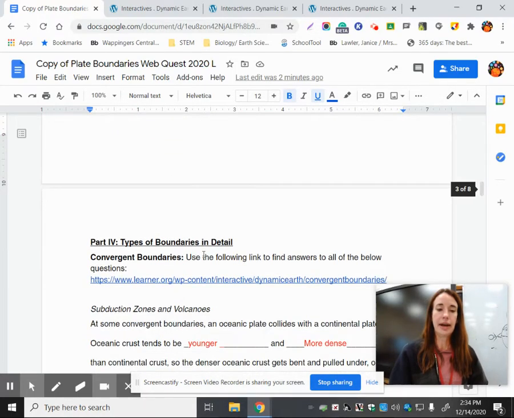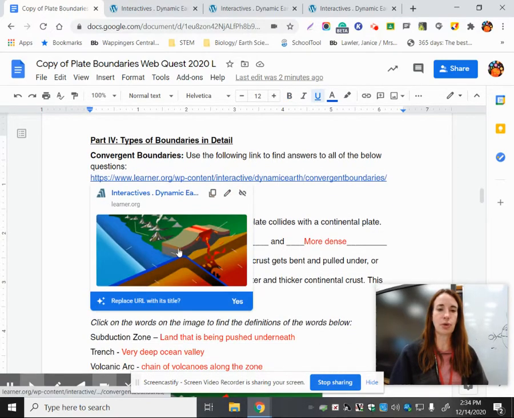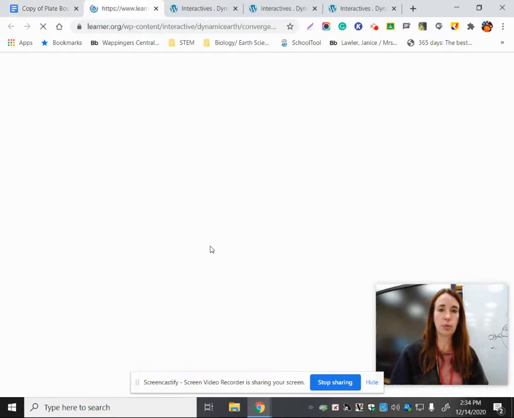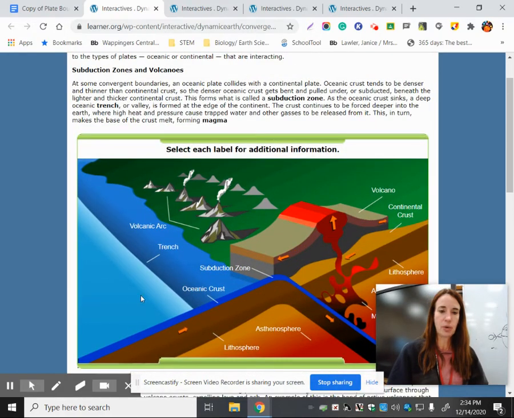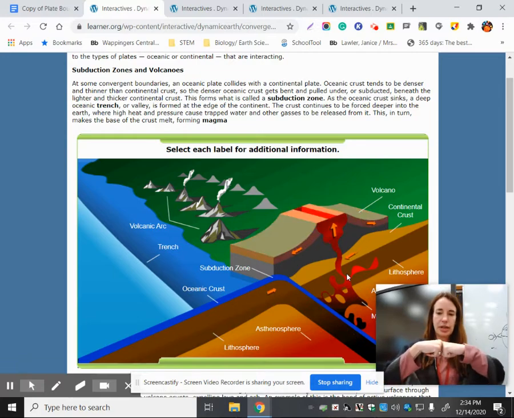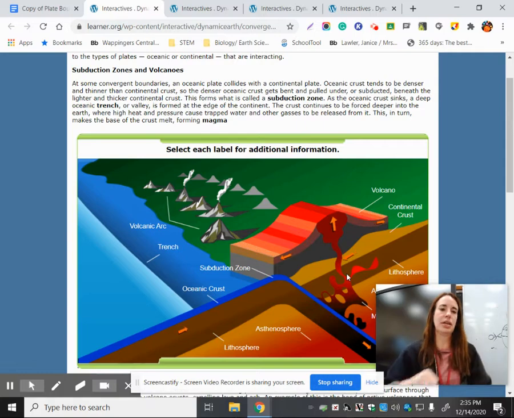Now we're going to learn about the convergent boundary, since this seems to be the most active, or kind of makes our world what we look like today. So the convergent plate is where, in this particular picture here, we have an oceanic crust, and we have a continental crust. And when the oceanic crust crashes into the continental crust, this is like a big tractor trailer, and this is a little car. What happens is it has no place else left to go, so it goes underneath.